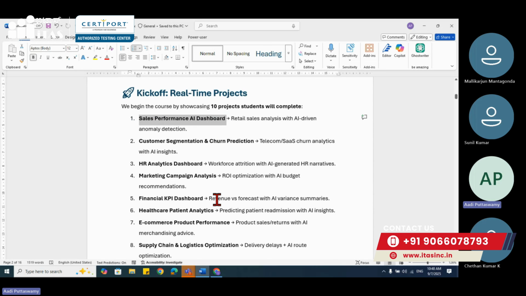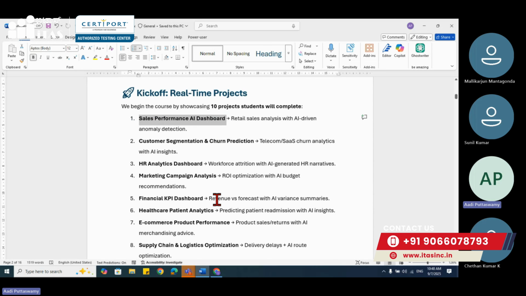Financial KPI dashboards. So we all know that financial means about, can be banking, it can be your finance department reports. Provide executives with financial performance and forecasting. Say, suppose in a company, the sales are happening. I'm getting some revenue. What is the investment? What is the profit we got from that?